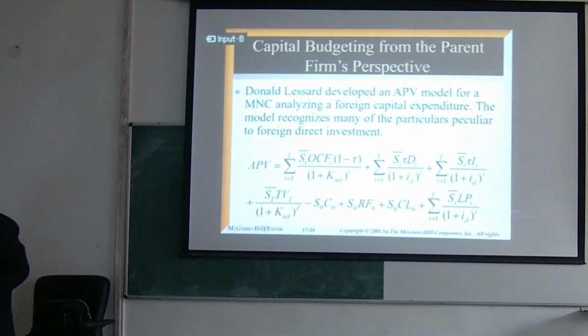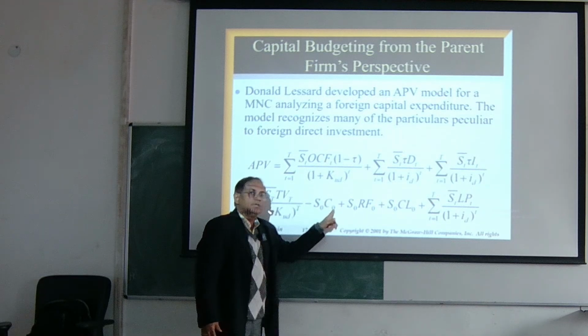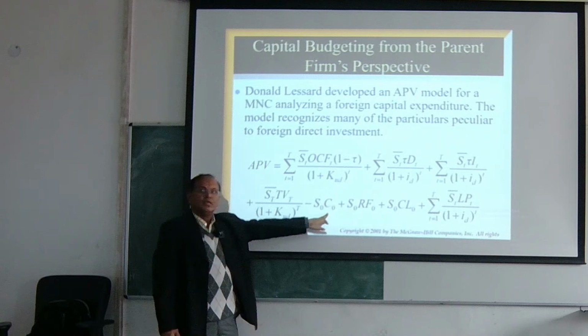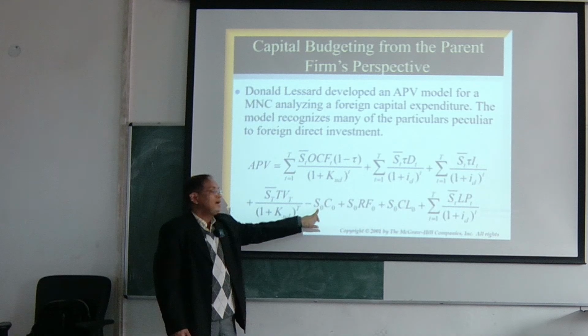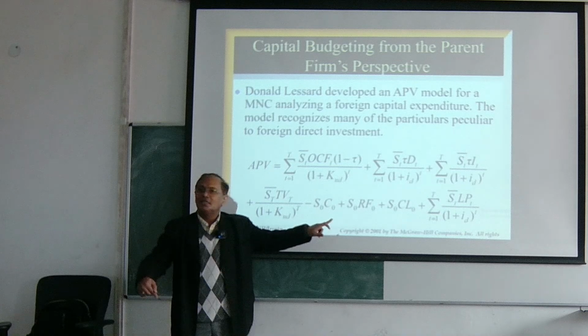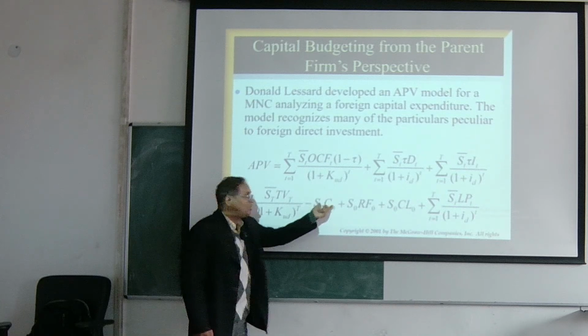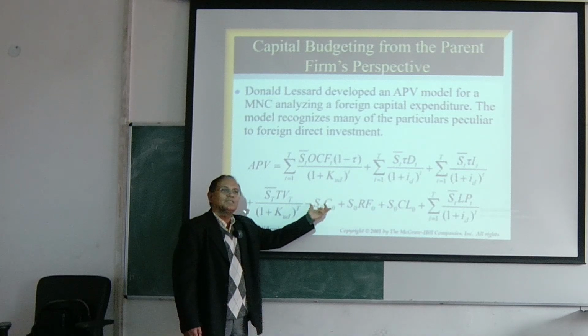So I'll show you, have a look at it. So whenever you say APV, understand what is this? This is C0, initial investment, and it's better you take a snap quickly so that you can refer to it again and again. C0 is the cash outflow, initial investment, which has to be multiplied by exchange rate S0, आज के exchange rate से. Is it clear? S0 exchange rate. So S0 into C0 is what? C0 may be in Brazilian real, 100 million real. S0 is exchange rate multiplied, this is going to be your Indian rupee, initial investment. Am I clear?